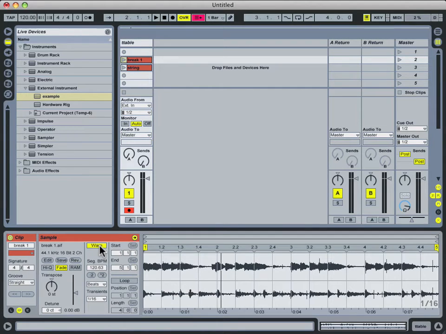In traditional sampling devices, if you change the tuning, you would change the BPM, and vice versa. But with this technology, Ableton has allowed us to decouple those 2 parameters from one another in some pretty extreme ways. Now there are a variety of algorithms that the warp engine uses depending upon the nature of the musical material that you're sampling.